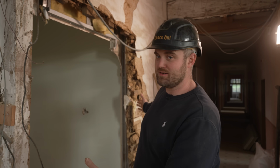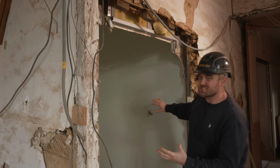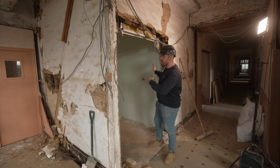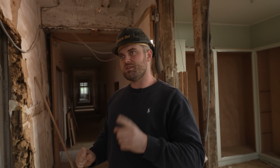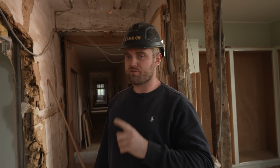We are finished for today, everyone. Look at that. It's been opened up. So tomorrow we'll be taking down this wall, and that's between here and another room. And that will really open up this area. And then once that's down, I think the dump or the tip is closed tomorrow. It's closed on Tuesday and Thursdays, but it's open on Friday. So we can't go tomorrow, unfortunately. So we'll have to go Friday.